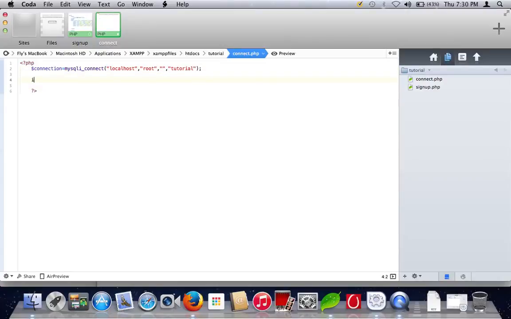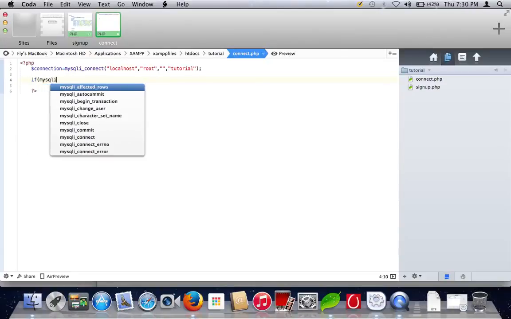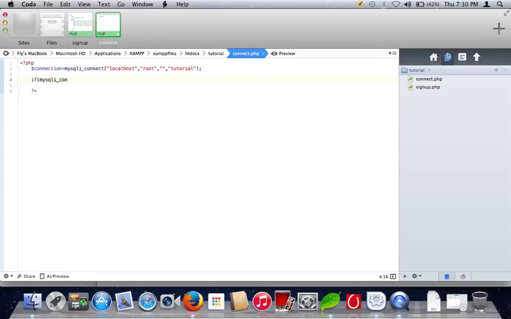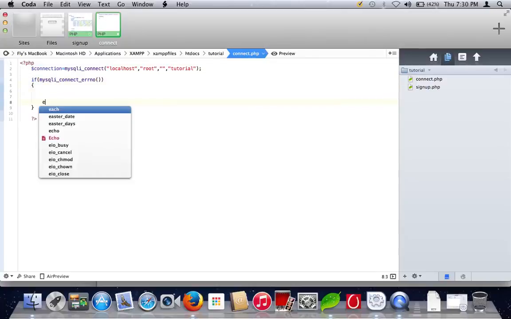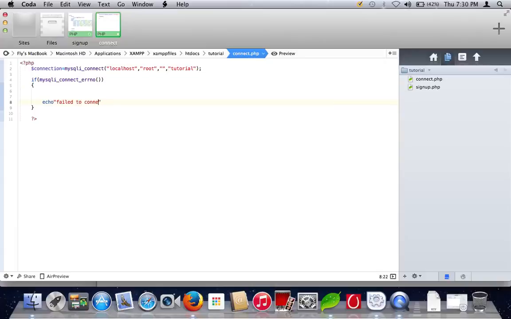If anyhow there is an error in our database connection, then we will get an error message, mysqli connect error. Okay, then we will get an error message, that is failed to connect to database.